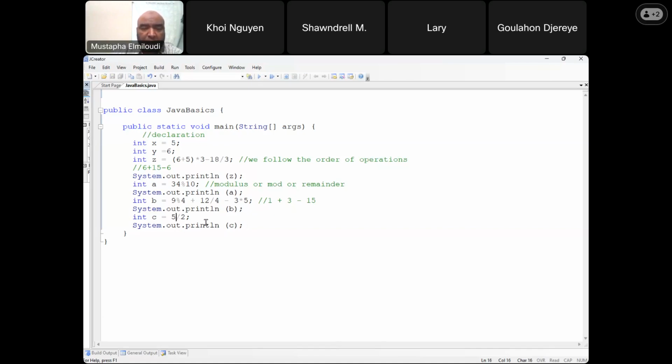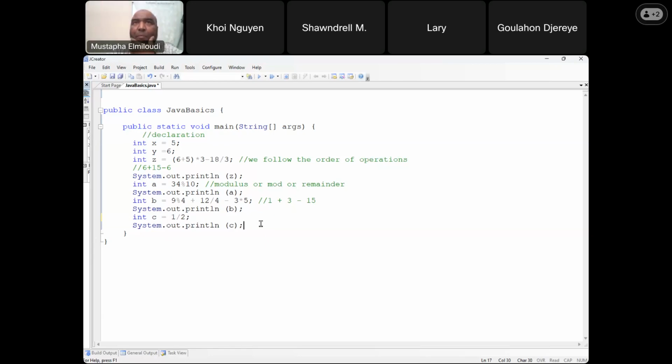The same thing, if you divide 7 by 2, you are going to get only 3 every time. It is because of the way the computer stores the information in a variable, so it gets only the integer part of it. The decimal is gone. 7 over 2, 1 over 2. When you divide 1 over 2, you may think it's 0.5, but no, it's only 0.